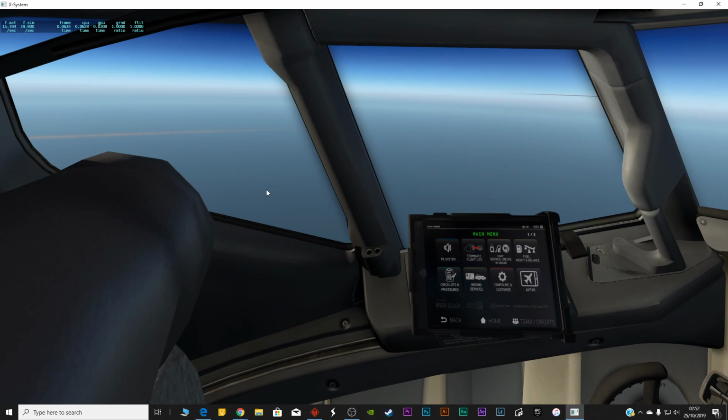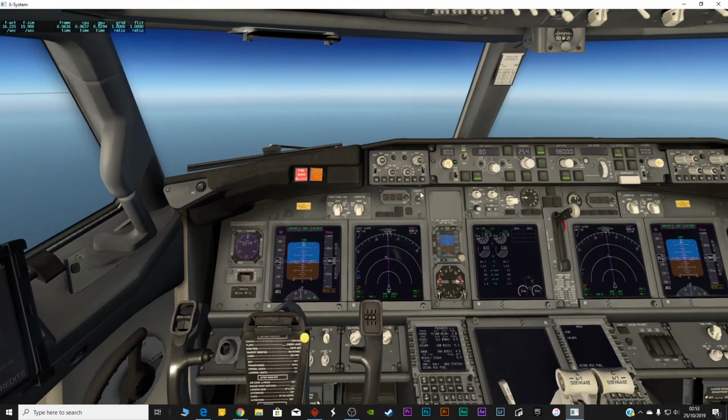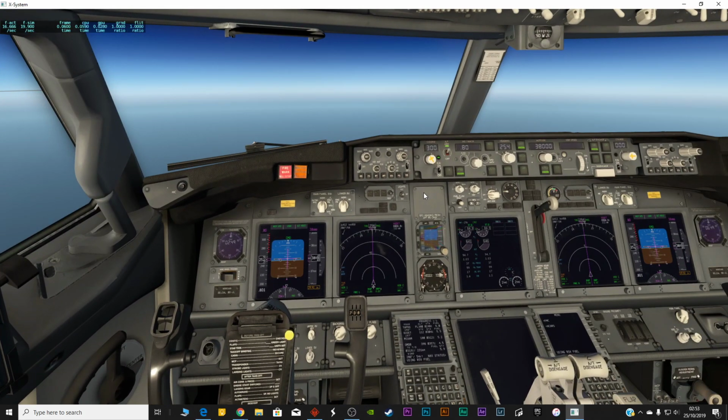There is this one issue that I'm facing in ZIBO nowadays: once I am in the cockpit, I am unable to move the view. So let's say right now I'm pressing my left, top, bottom and right keys, and the view is not changing. Even if I'm trying to zoom in and zoom out, it's not working. So I think this is an issue with the ZIBO right now. There are many updates of ZIBO available. I have not updated the ZIBO after installing it, so maybe in the updates this issue is fixed, but this is the issue that I'm facing right now.